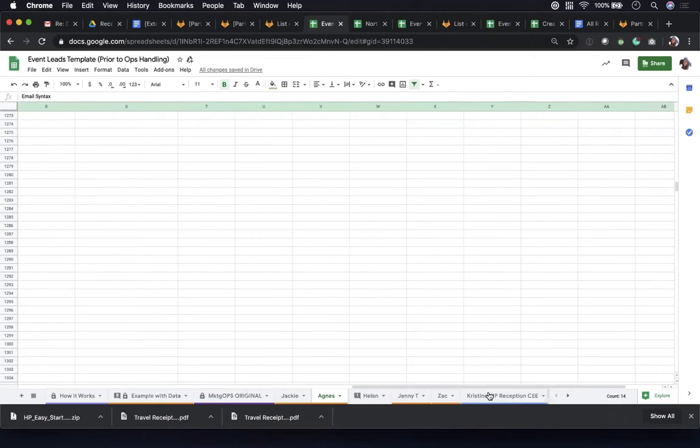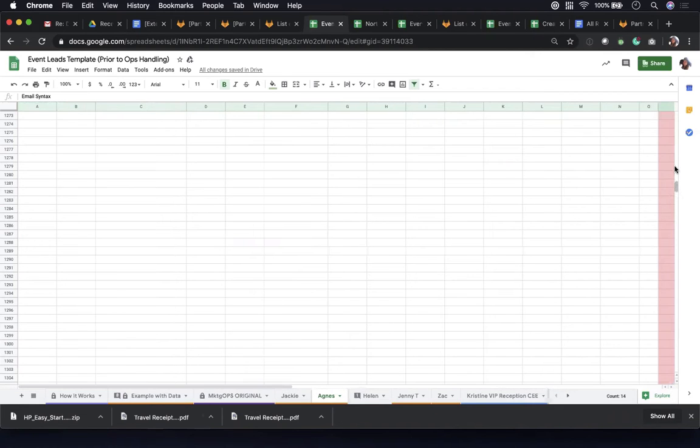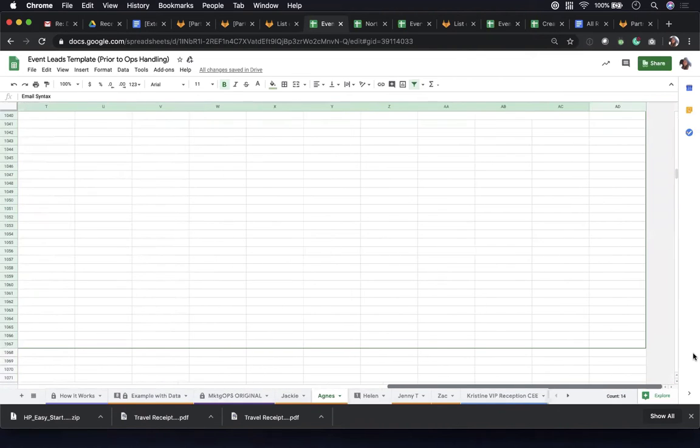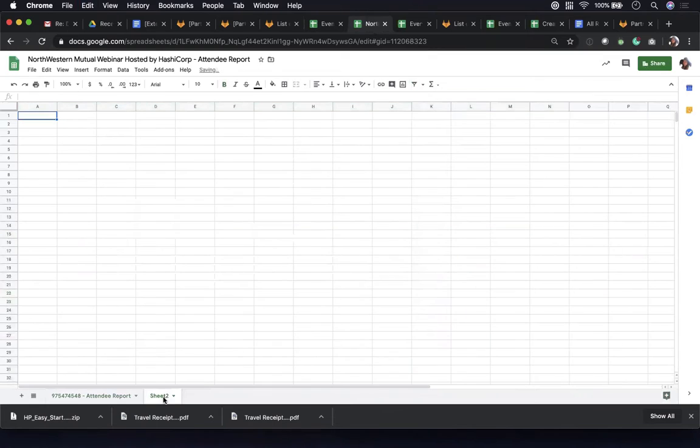The last row was 1,067. So copy the green columns into a new tab on your original spreadsheet. Name it for marketing ops upload.